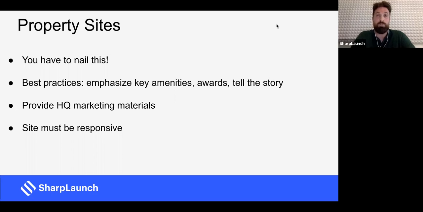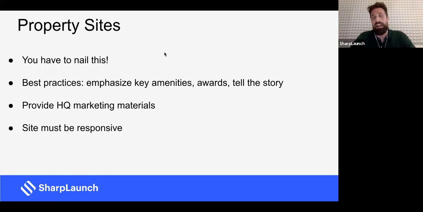Anything that's important or special. If you've got a multifamily with a terrace on the roof and a pool, you can talk about that, obviously. Any awards, you want to talk about your team, but really tell the story of the property site. And we have a ton of modules that you can enable on our property sites to do this. It's fully customizable and it's white label, so it's your branded experience.